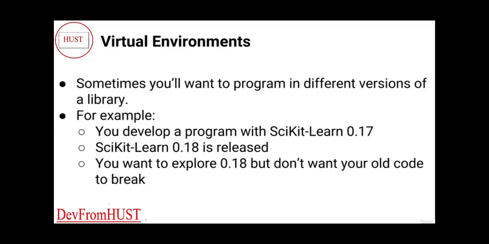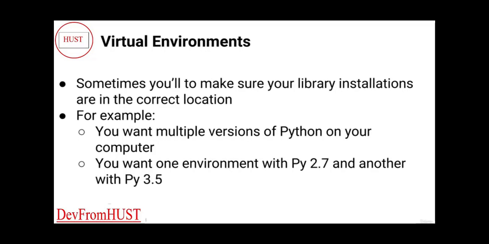For instance, maybe sometimes you want to program in different versions of a library. For example, you may have developed a full program that uses scikit-learn version 0.17, and then at some point in time the next version, 0.18, is released. Maybe you want to explore the new features of 0.18, but don't want to break any of your old code when you upgrade. This is where you may want to create a virtual environment for that specific version of the library.